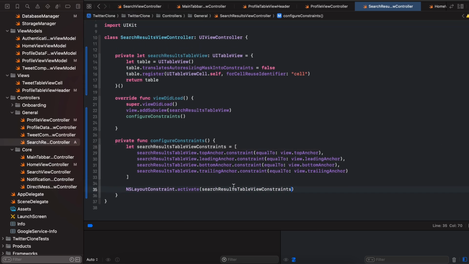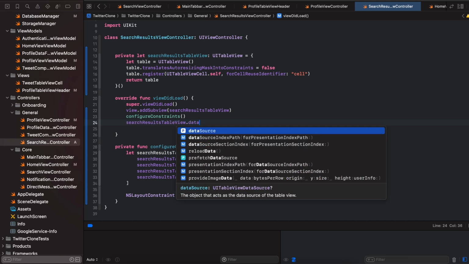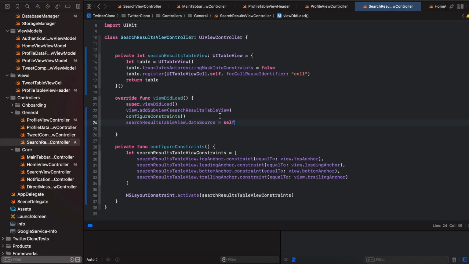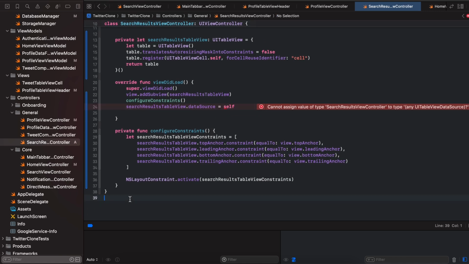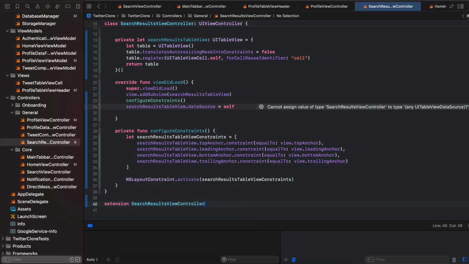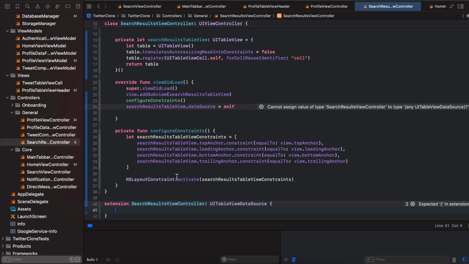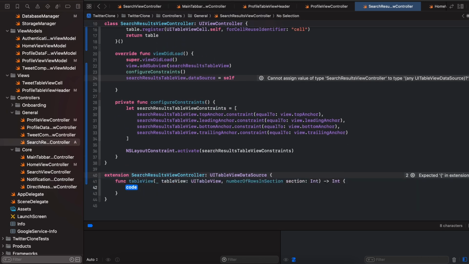All right, so the second step in which we need to view something on the screen using that table view is to assign the data source for that table view to be that controller. So let me say searchResultsTableView, and let me assign that dataSource to that view controller. Sure, Xcode is going to complain right now because we haven't extended the ability of our view controller. So SearchResultsViewController over here, it's not the search view controller, that's a totally different thing. So UITableViewDataSource, and obviously these are the 2 methods that we need.